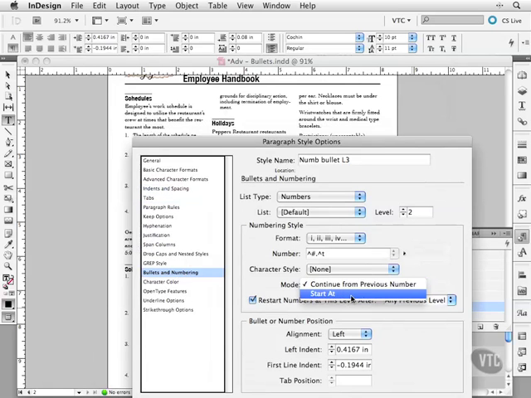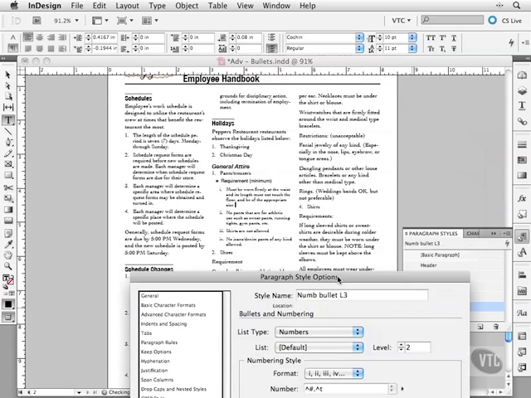Here we can start at level 1 or continue from previous number. That's what we want to do here. And there we have the level 2 bullets. Notice that you can set multiple levels. If you have 5, 6, 7, whatever it is, this is level 2. Now remember, this number is the actual level. This name I've given here, even though it's level 3, is the second numbered bullet I have, and this name's just for my own purpose. But this level will always come in below these ones.